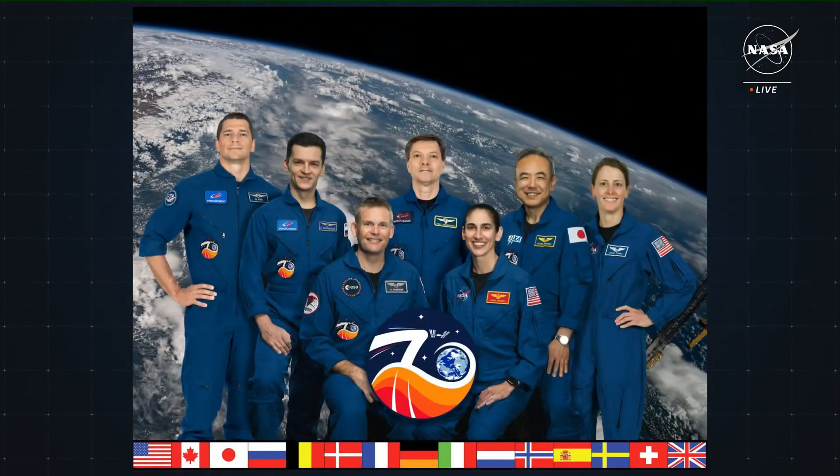Right now, there are seven people living and working on the space station, making up the Expedition 70 crew. This expedition began on September 27th, and the team represents several international agencies: NASA, ESA, JAXA, and Roscosmos. During their long-duration stay in low Earth orbit, they will research heart health, cancer treatments, space manufacturing techniques, and more to benefit life on and off the planet. CRS-29 is expected to dock to the space station this Saturday, November 11th at 5:20 a.m. NASA astronauts Jasmine Mogbelli and Laurel O'Hara will be monitoring the operation to ensure all this cargo is delivered safely.